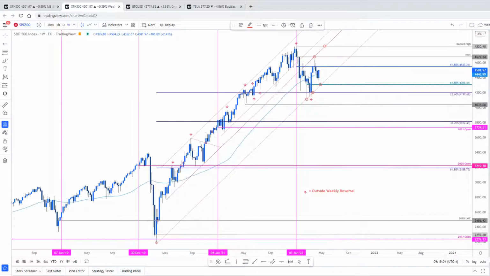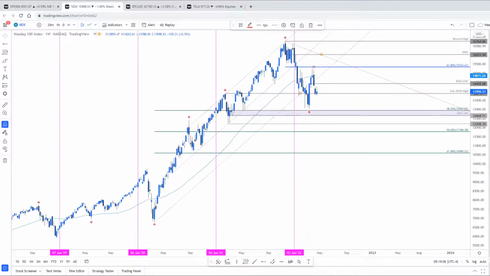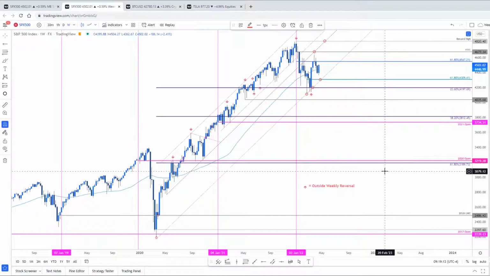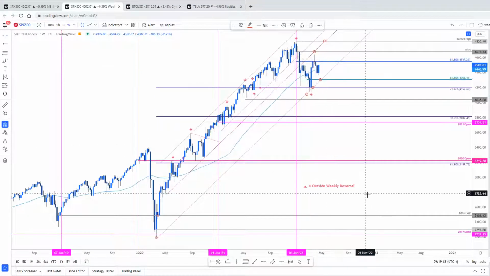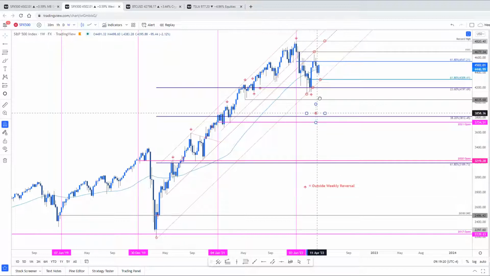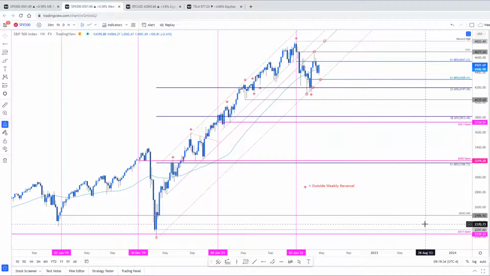So a little bit different from NDX. And this is kind of what I was telling you earlier. I don't see the justification for everyone getting super constructive on NDX yet, but here's SPX, a little bit more of a justification in the price action we've seen so far this week. Again, this would be another outside reversal candle. Remember, SPX tends to play very well with outside reversal candles. Nothing means jack until the weekly close tomorrow, but something definitely to keep an eye on as we close out the week.